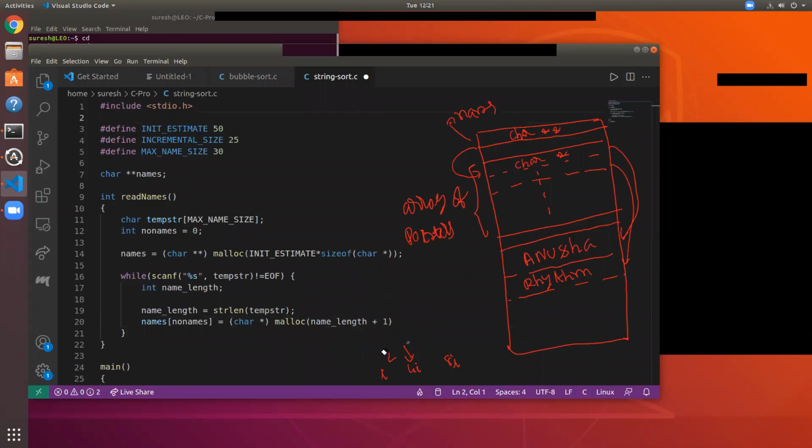Are you all with me here so far? We found the length of the string. No, not necessarily. Memory that is allocated in the heap can be.